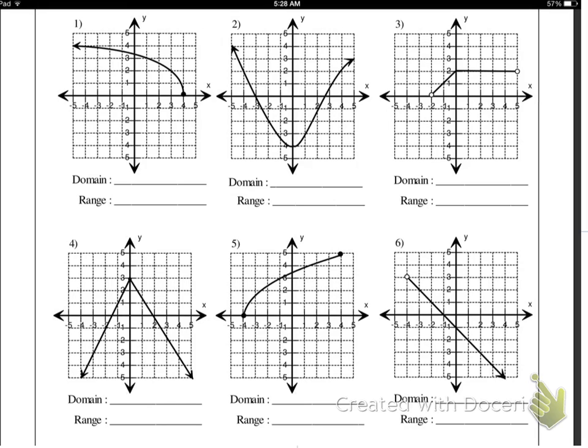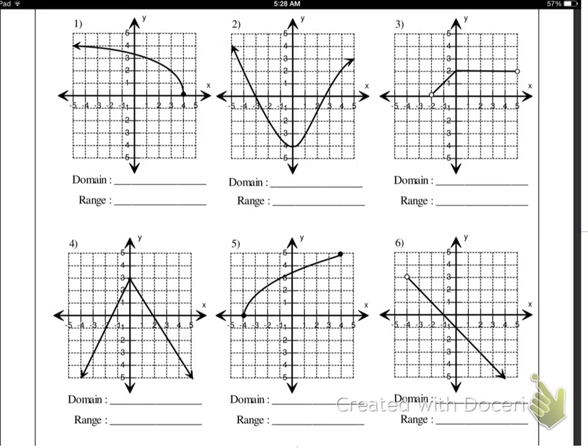All right, we are being asked to identify the domain and range of the function. Now, I want you to notice something that is not an accident. Some of these graphs are different, but first of all, what do you notice about them? They're all very different. Another thing you might notice about them, they curve. Some curve, some are straight. And then another thing you might not notice is some of them have arrows at the end.